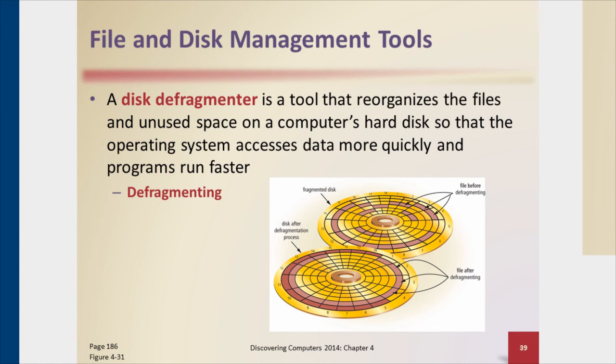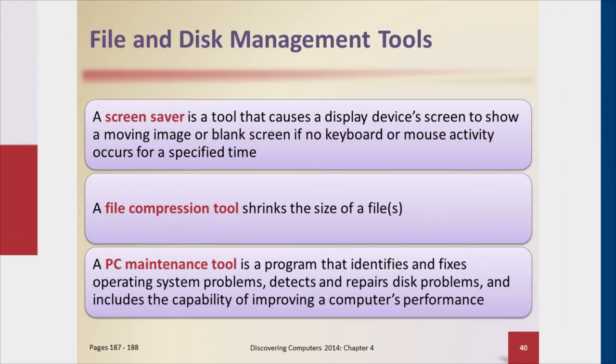When you go to open that file, for example, now the head on the hard drive has to move to different parts of the hard drive to be able to find the different pieces of that file, put it back together so that it can be opened. That's fragmentation. Well, we want to be able to defragment that and put that file back together. It will help the hard disk to perform better. Now, I mentioned that's not really a problem anymore. Most modern operating systems kind of manage this process for us and try not to allow fragmentation to occur. So it's not as big a deal as it once used to be.